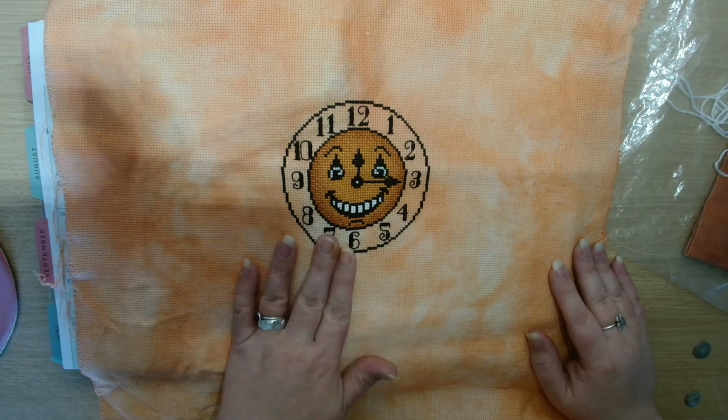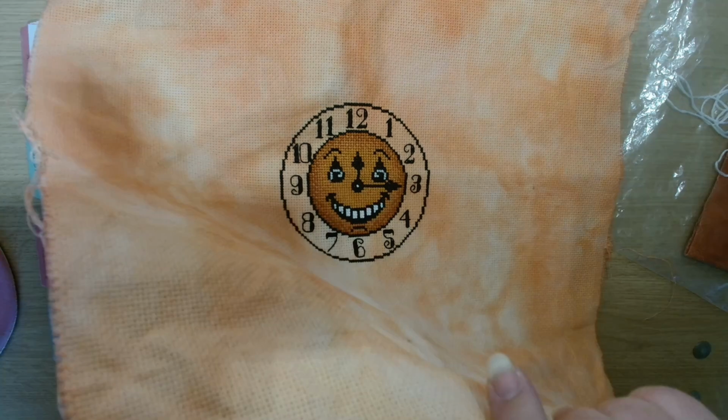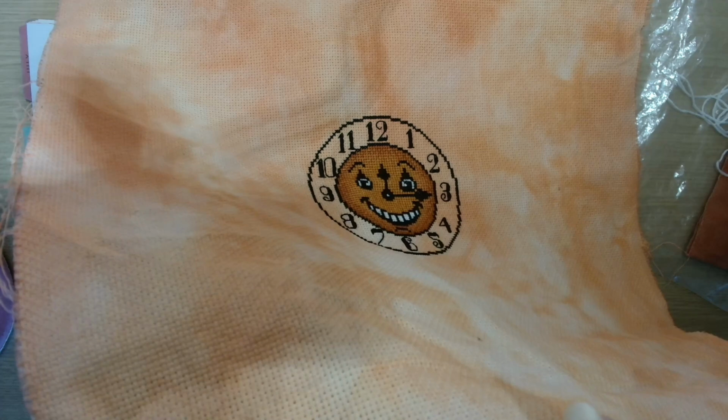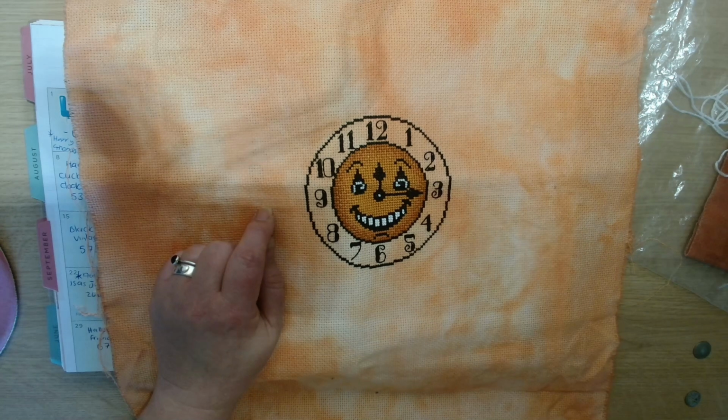So this is part 1 of the piece I have completed, and that is a total of 1,560 stitches. So what have I stitched this time? So I stitched on it the Friday and the Saturday, and I got quite a fair bit done. So I have put another 933 stitches into this. So I think maybe that was just the fill-in, because I think I had all of this outside. I maybe had to do the back stitch for the numbers. I can't remember where I was last time, but yeah, so in total 1,560 stitches for part 1.